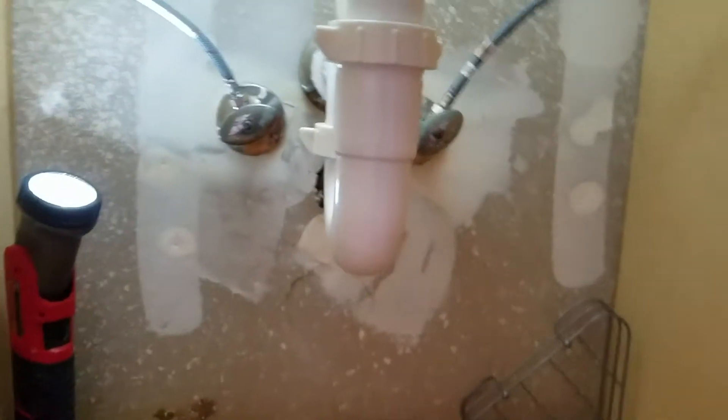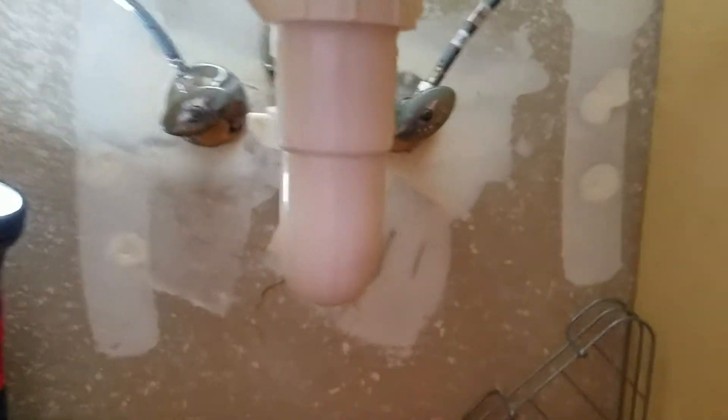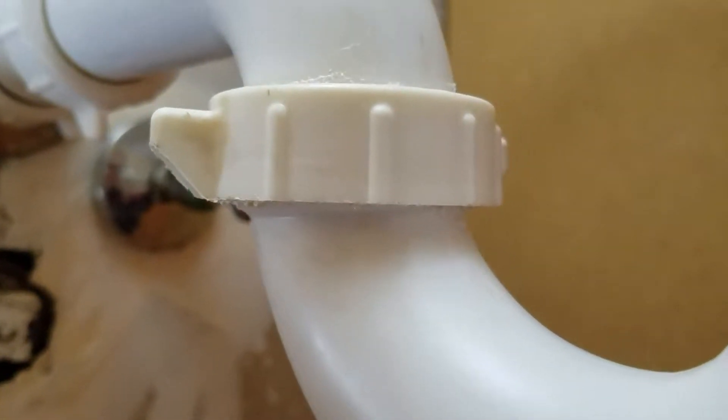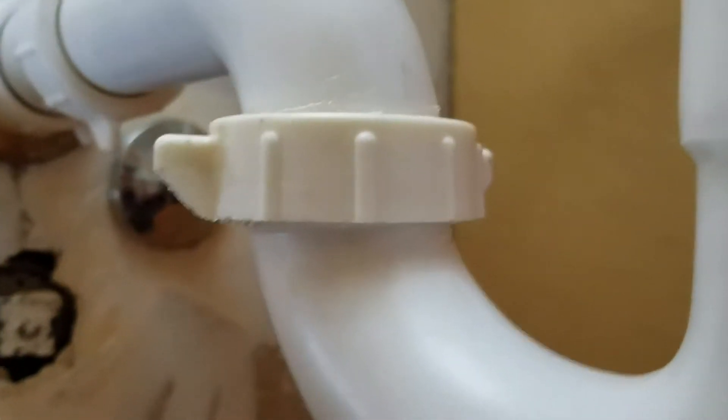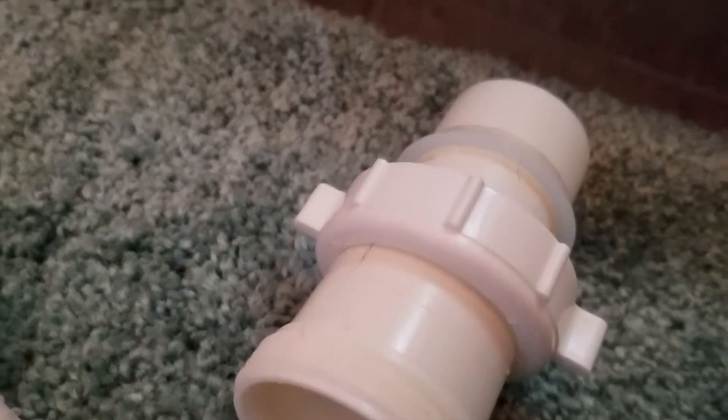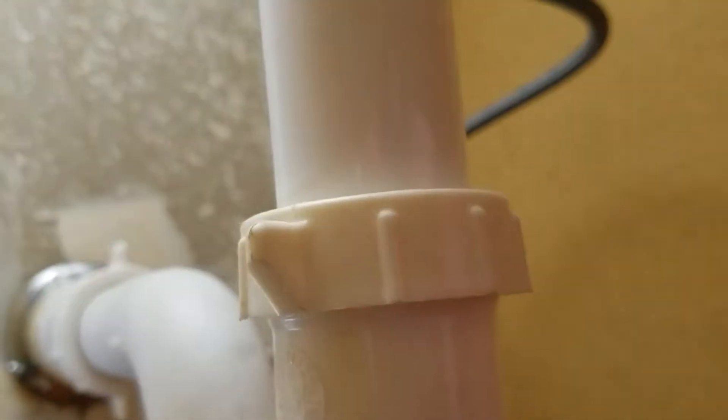We went ahead and put your trap in correctly. When we went to work in here, we saw that the trap was installed backwards. You can put it in that way, but the tail piece that goes up and connects here had an extension and was just barely in. This side was flipped around — it's not the way it goes. It creates a deeper trap, so the water has to push up further. We flipped it around the correct way, and because of that it gave us a little more reach. We could eliminate one piece, and now you've just got one extended tail piece that connects to the existing tail piece.